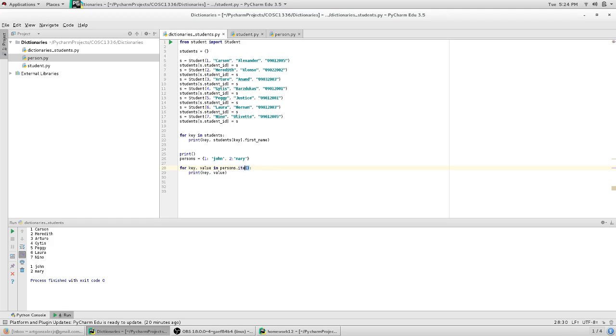We can also print the keys by themselves. So for key, and this will print only the key. And if we can do the keys, we can most certainly do the values, and we can print the values. This should print the name only, and it does. Python allows us a lot of flexibility. We can also print persons by using the get method, and we send it a valid key. In this case, we should see Mary, print it, and it does print Mary.